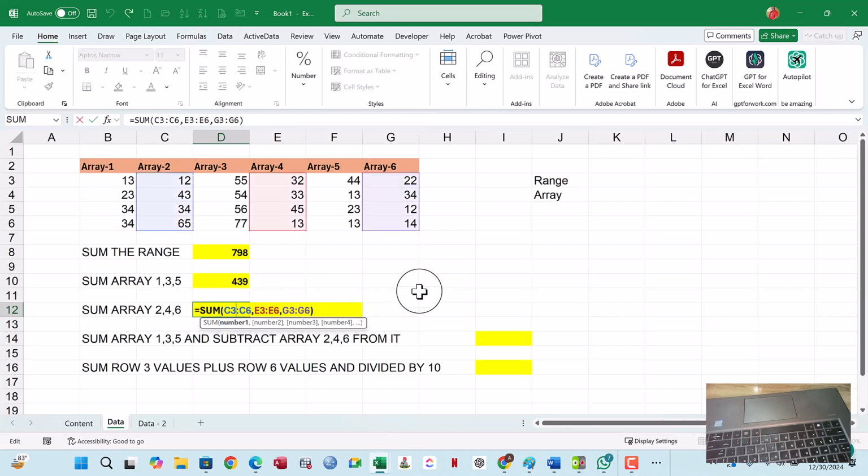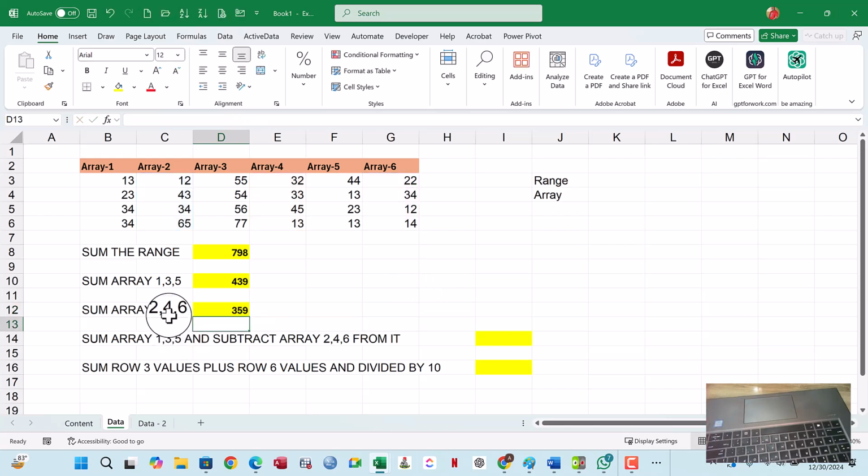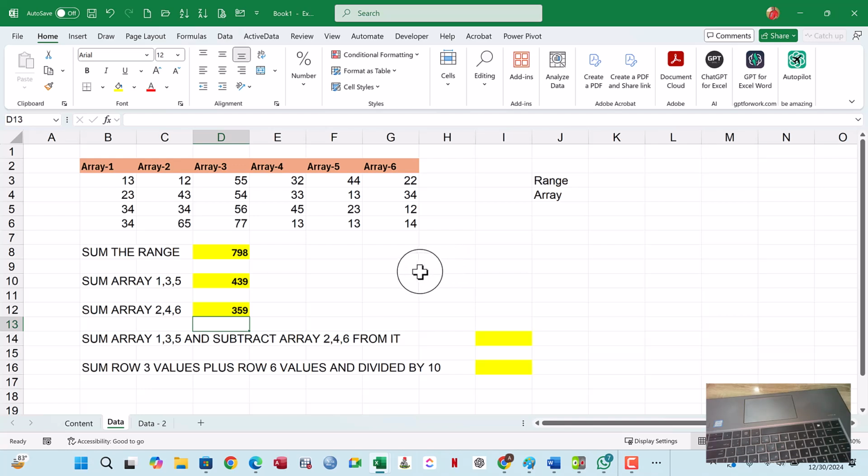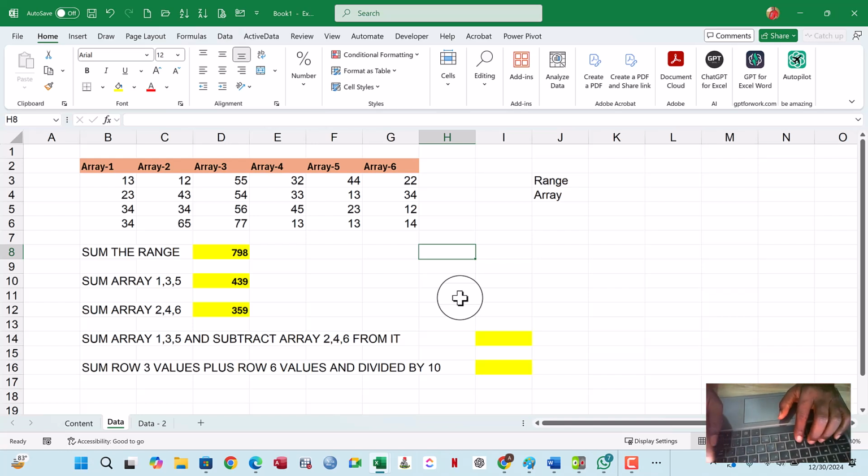All right. So let's see this. What's the next thing we have here? Nest the sum function. So you can nest the sum function. You can combine the sum function with another function. So for instance, there's a function that counts values.